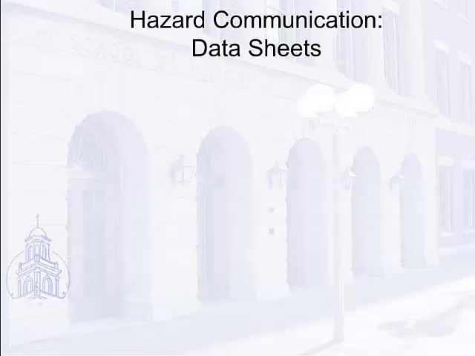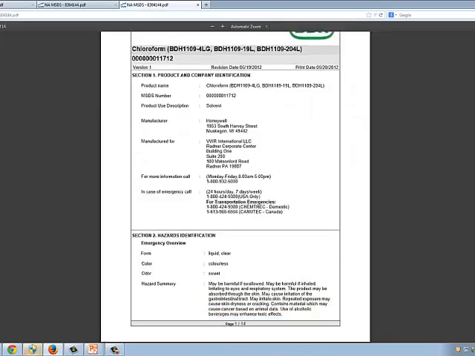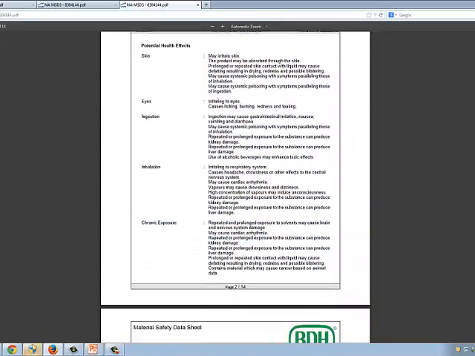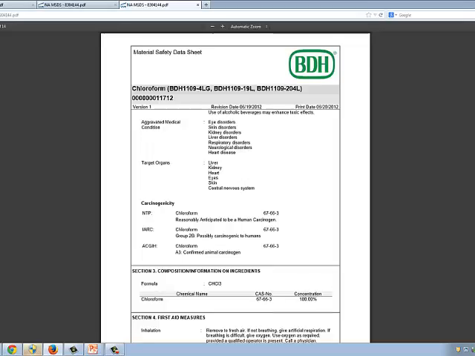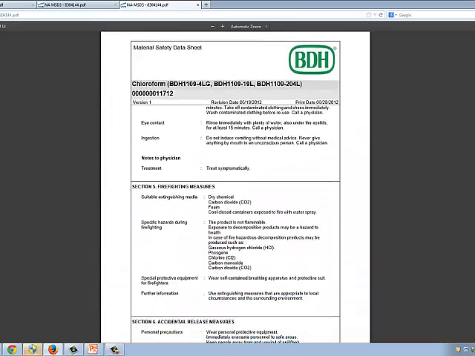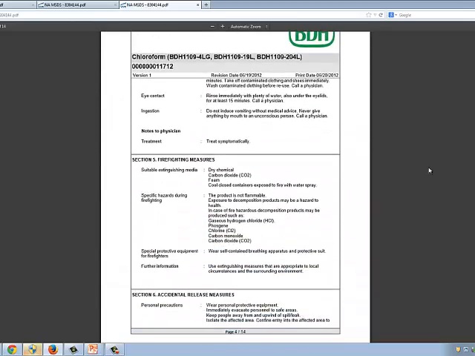Oftentimes, the mixture is the cause of the significant hazard. This example SDS is chloroform stabilized with aniline. The sections of this SDS are in accordance with those provided in the OSHA guidance. Of special note here is Section 5, Firefighting Measures. As shown, the chloroform stabilized with aniline can emanate phosgene after an amount of time.